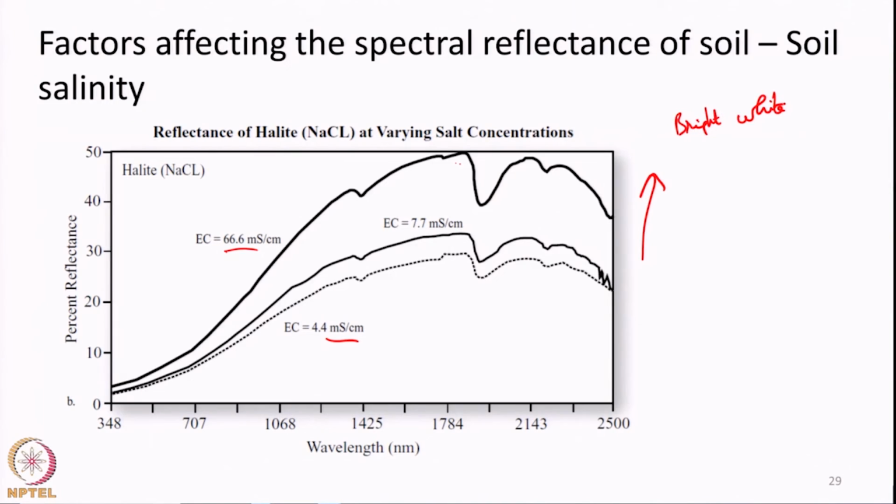Normally people use satellite images to observe the saline nature of soils over certain regions. It is one of the important applications of remote sensing. Soils with very high salt content will generally have very bright reflectance. It may appear even white in remote sensing images when we combine certain bands together, because of the increased reflectance due to the increase in soil salt content. So, the presence of salt in the soil will in general increase the soil reflectance.